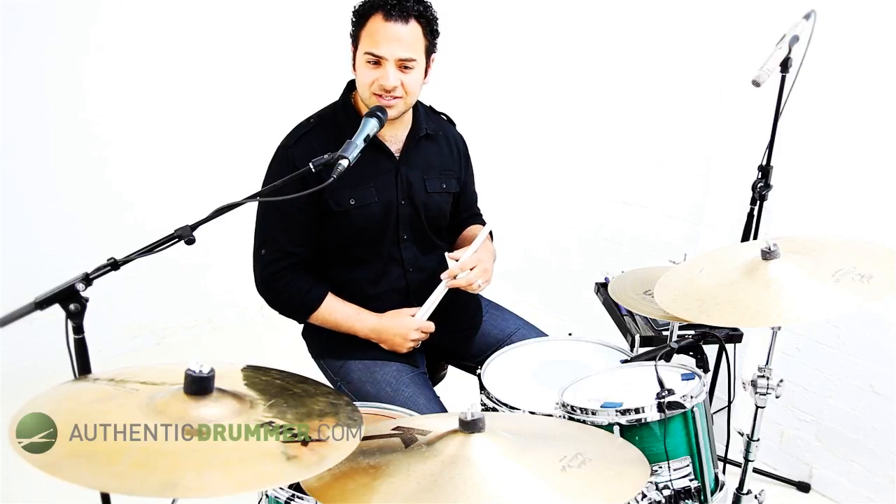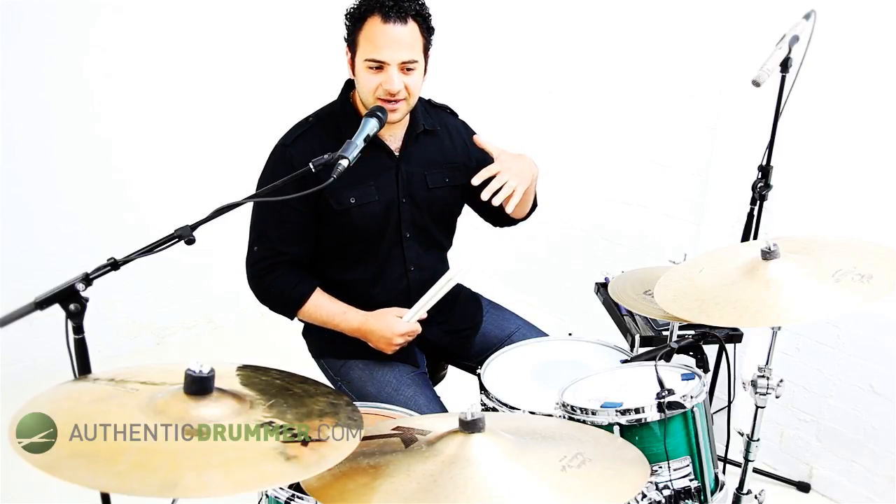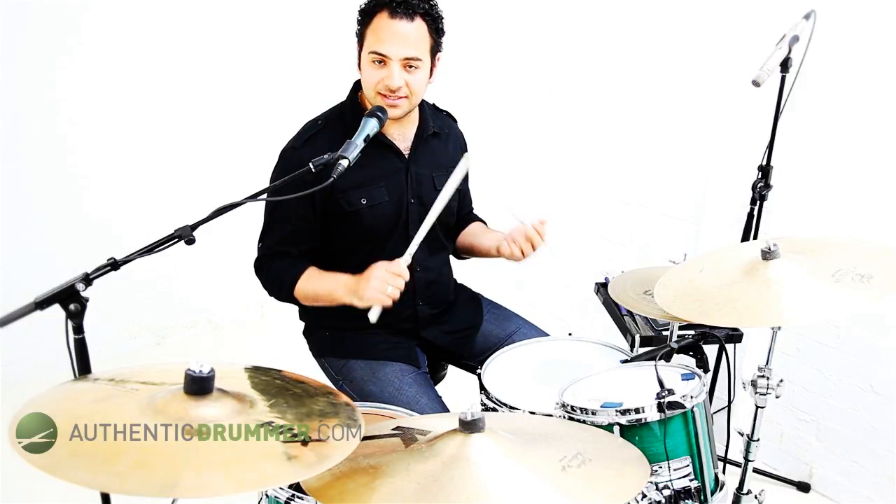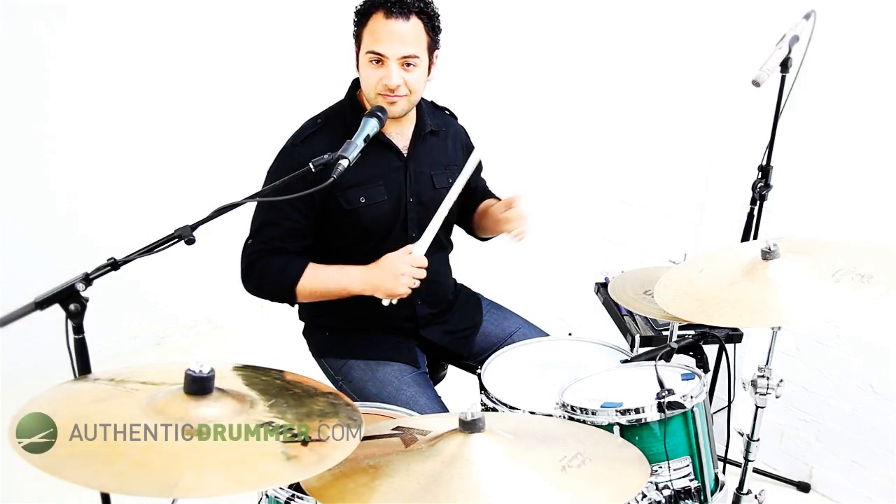Okay, and now finally we're going to add the same bass drum part that we had before to that pattern. And what you kind of get is this really — like I said, it shuffles for a reason. It seems really full and it sounds really, really groovy. It's something great that you can go into from a really basic shuffle if you have to. And if you want to funk it up a little bit, you can go into the half-time shuffle.